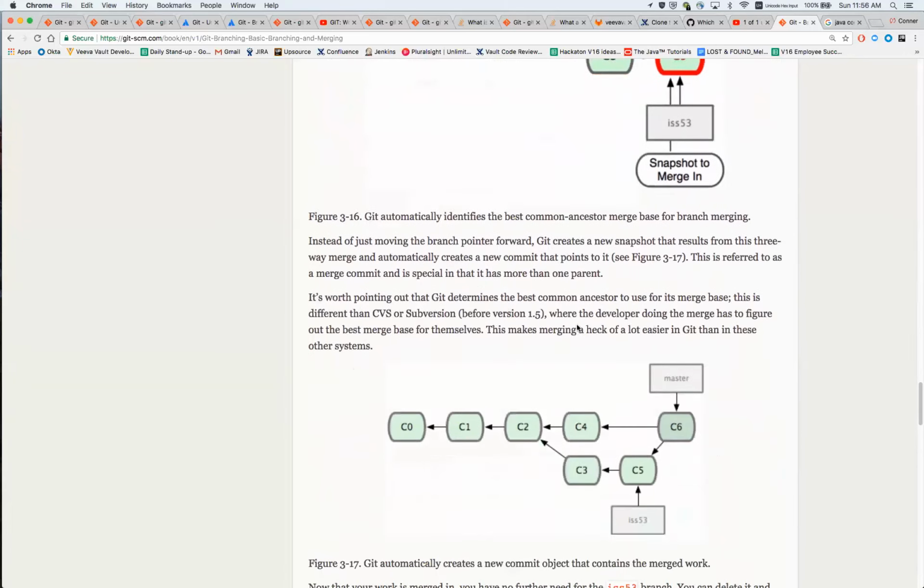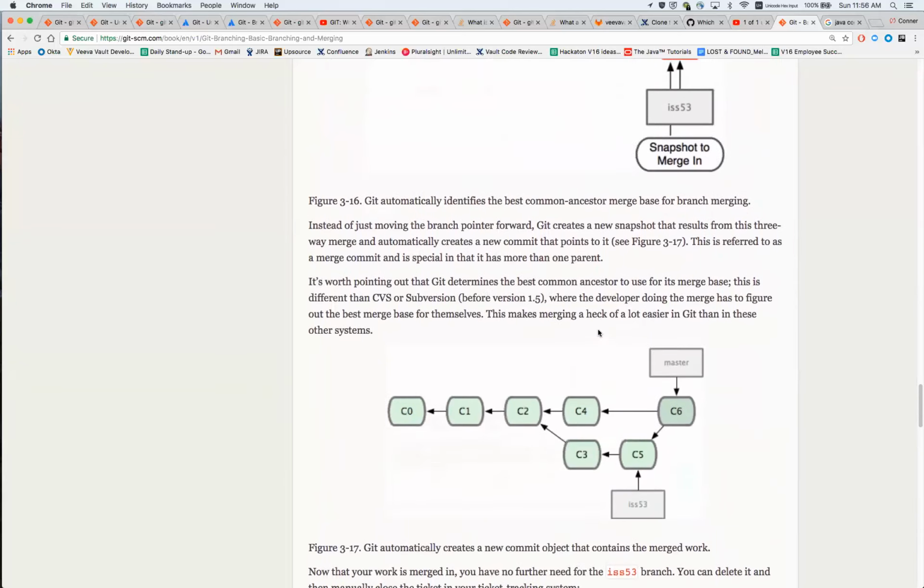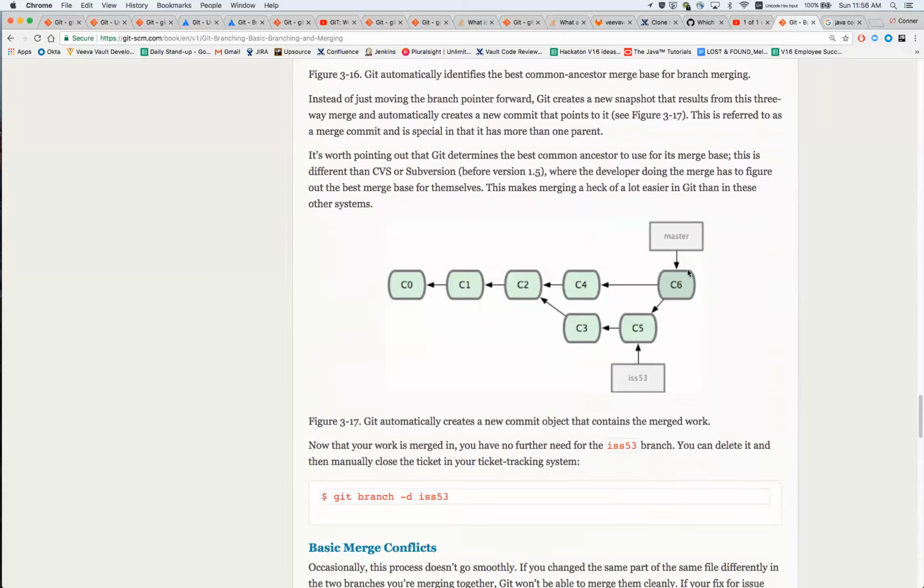So if we scroll down, we'll see what happens here is that all we do is create a new commit, called a merge commit, that points to both the C5 and the C4 commits. So a merge commit is special in that it has two parents.